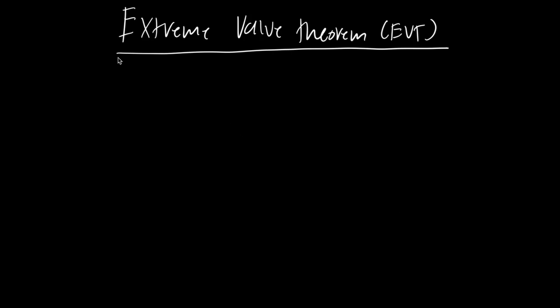So what is extreme value theorem, which I'm going to refer to as EVT from now on for the sake of my sanity. Okay, so let's say that we have a graph, just a regular graph, and that it has closed endpoints. The fact that these endpoints are closed is very important. So remember that it's got closed endpoints. And then our graph just runs between the two endpoints.